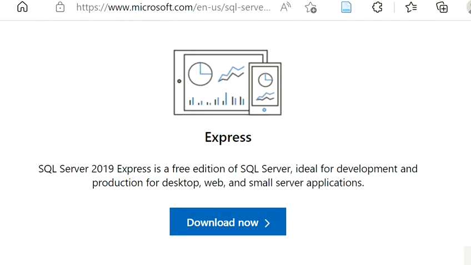One thing to note is that when you select Express, the reason it's free is that if you're a student, you're able to acquire this for free. And so you may have to use your GMU email to log in and download it, but you should be able to log in and download it from there.